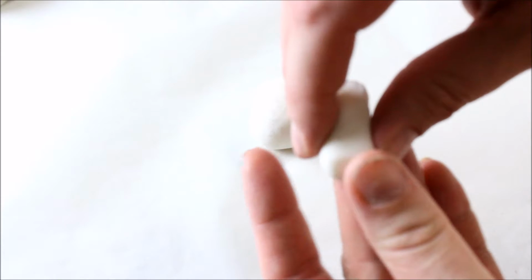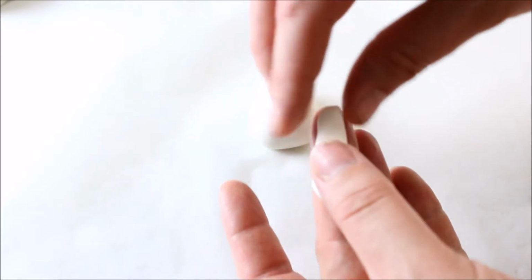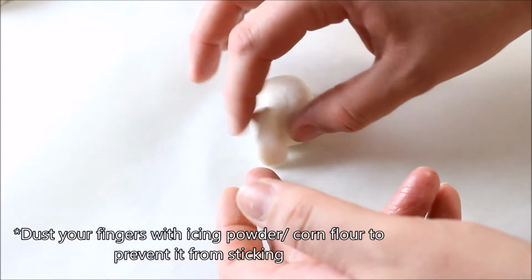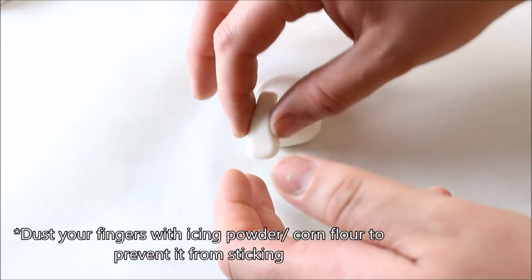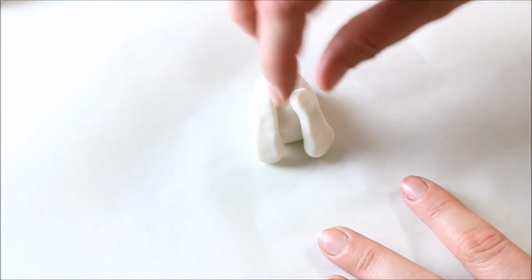Then you'll need two smaller balls that you'll roll into a log shape and then start pinching one side to be narrower, and the other side will be a bit flatter and rounder. So this will be the ankle and the ball of the little foot. Of course you'll need to make two of these because the rabbit has two back feet.